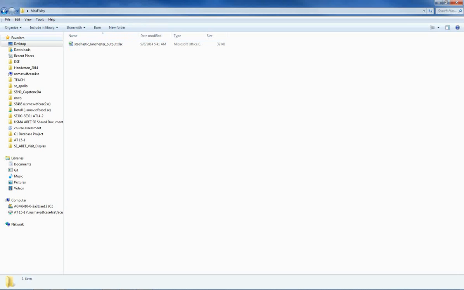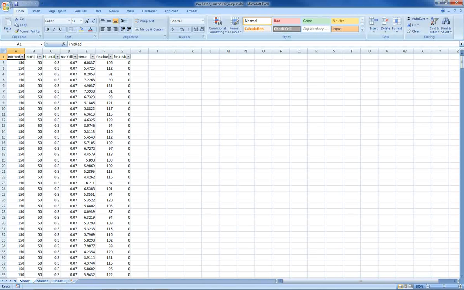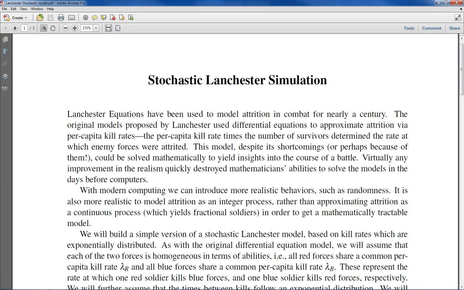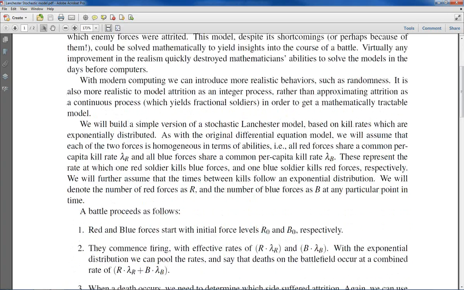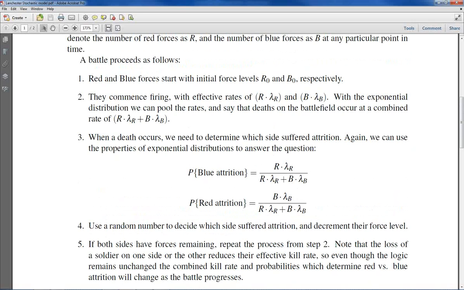Now that I have my data, I'm going to open it up, take a look at it and talk about it a little bit. What we have here is a set of data that has come from a simulation. In this case, the simulation model we're using is a Lanchester simulation. This is a mathematical model. It uses differential equations to model forces over time. We're going to spend a little bit of time talking about this later in the class. It's a very nice model, a little coarse but still very useful.